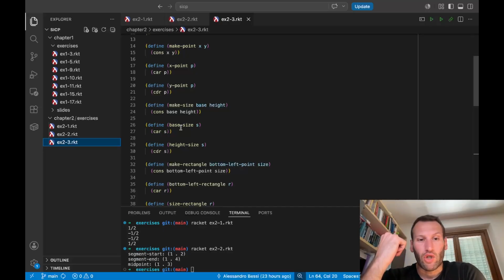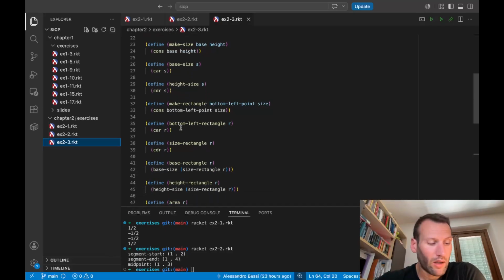In this way, the computation of both the perimeter and the area is very straightforward, and the rectangle is perfectly defined because once you have the bottom left corner, or for what matters, any vertex of the rectangle, if you also have the length of the base and the length of the height, by adding or subtracting those lengths to the coordinates of the vertex, you can obtain all the other three vertices.